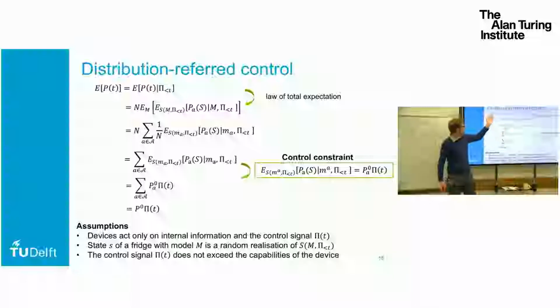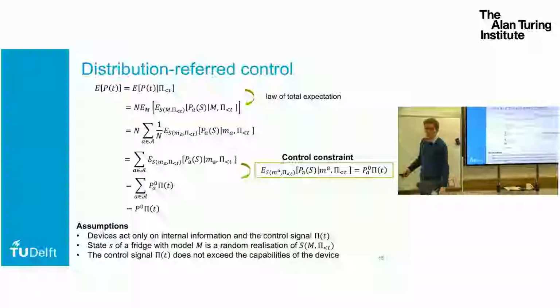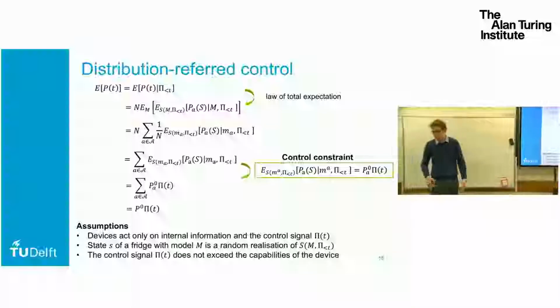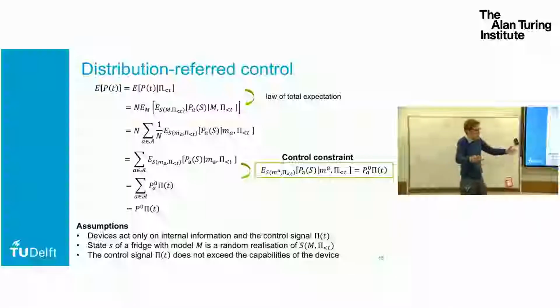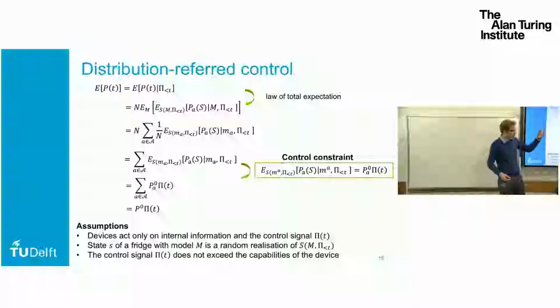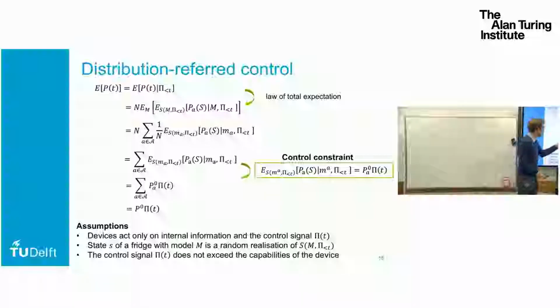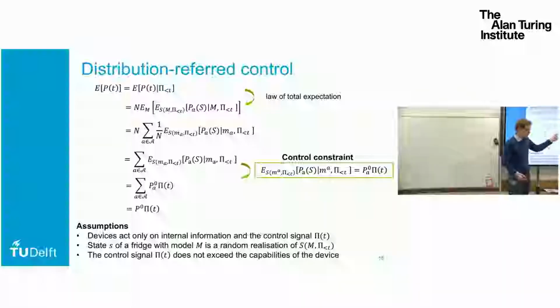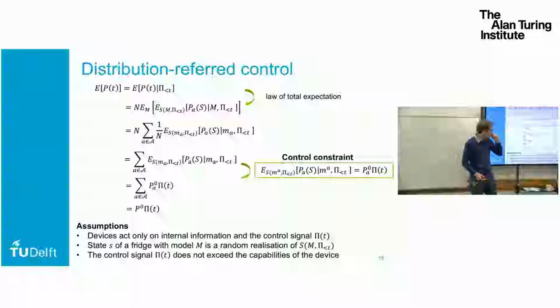So we say, well, the expectation of the total power consumption is the sum over the expectations of each fridge given its random state, right? And it might have random states because it was initialized differently, right? So I switched my fridge on 3 years ago on a Sunday, 5 o'clock. If I'd switched it on at 7 o'clock, I would have been in a different state, right? So that's essentially the uncertainty you're taking the expectation over here.